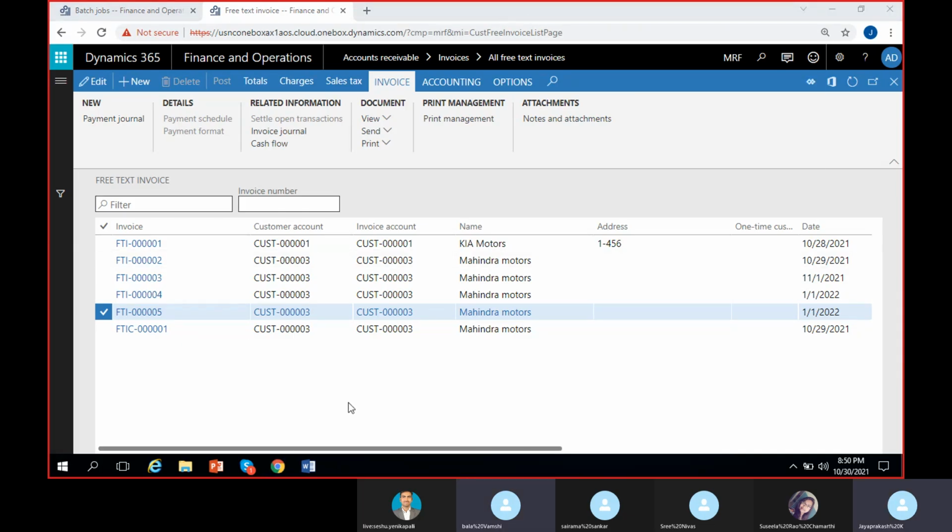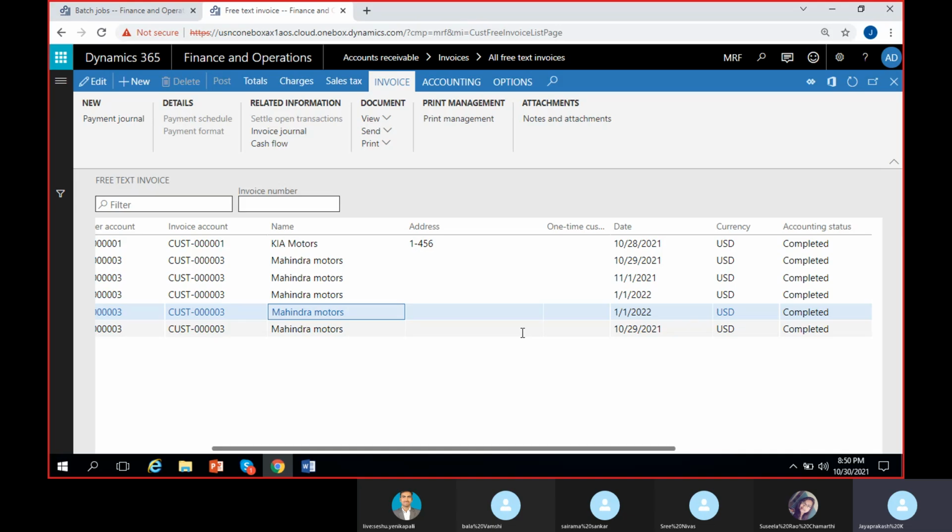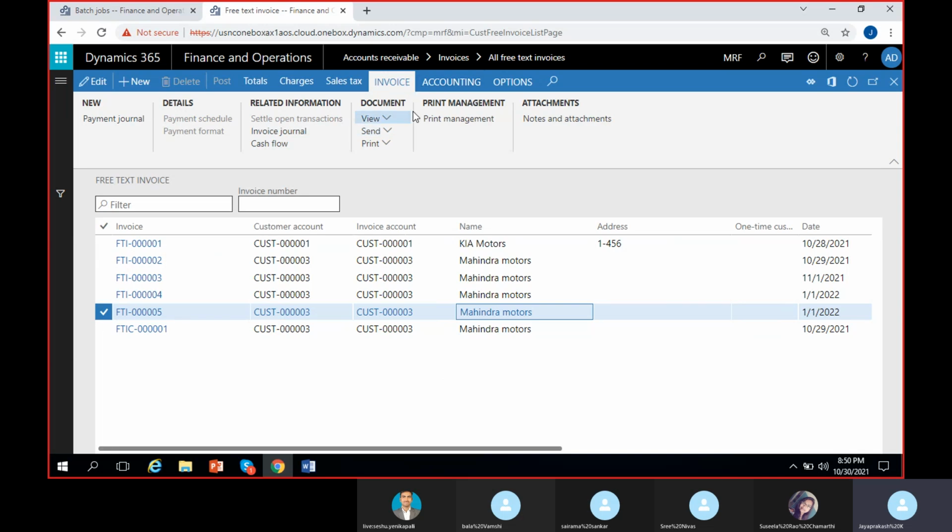Yeah, Vijay. Okay. So actually there is one feature where you can edit the free text invoices that are posted also. If you enable that feature, you will have one option here for editing free text invoices. In this environment I don't have it, but you have that option. Even if I posted it for 5,000, you can edit it and change it to 4,000 or 6,000 or any other amount, or you can also adjust the charges within that free text invoice. So you have that option of edit.